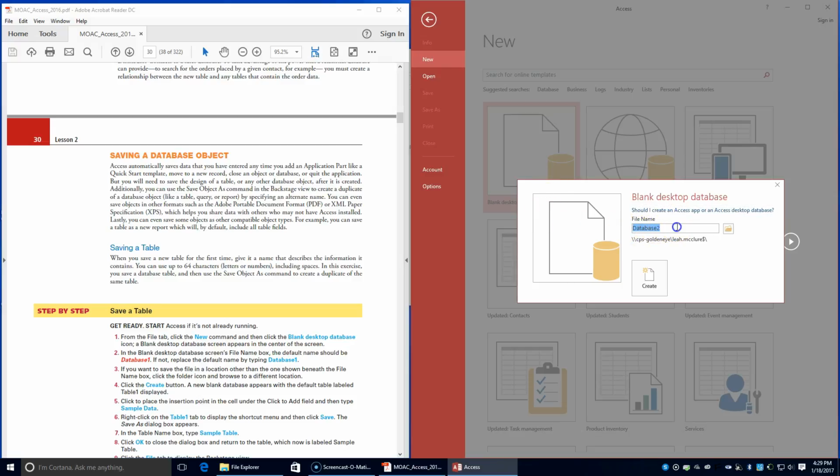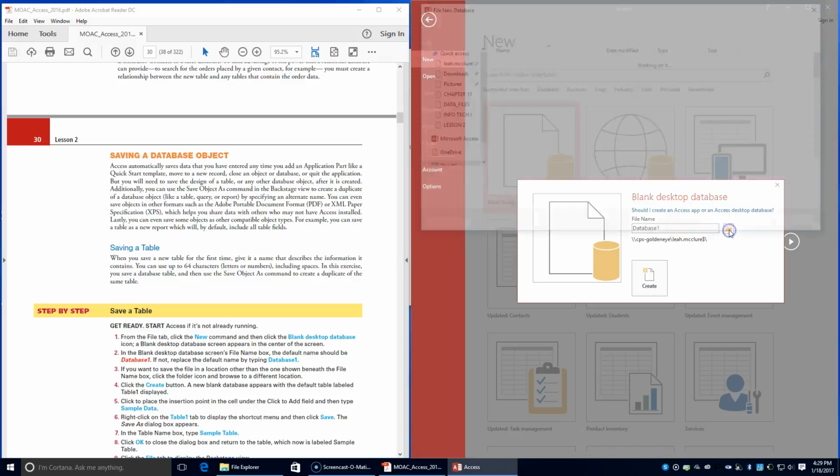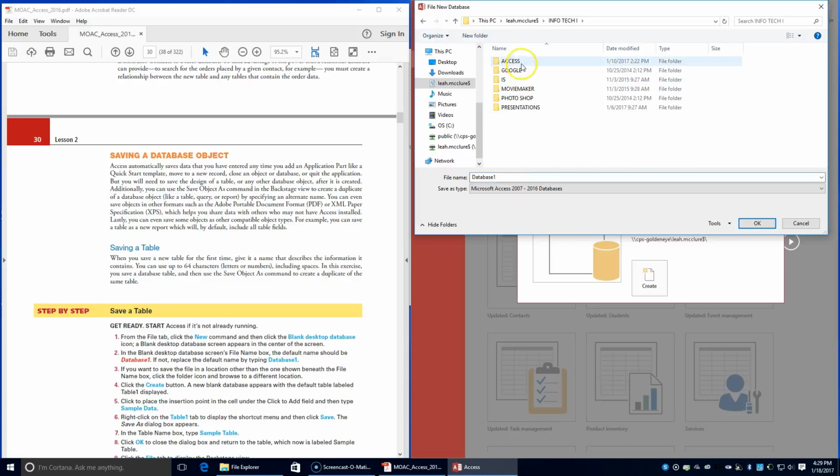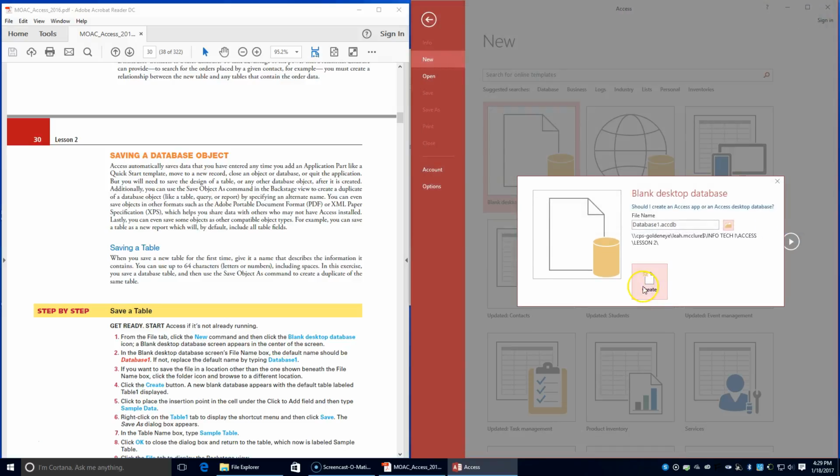We want to make sure it says Database1, and we're going to save this in our folder. Make sure that it is in our Lesson 2 folder, underneath Access, and in our Info Tech folder. Okay, I'm going to click OK, and then Create.